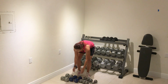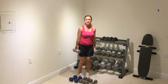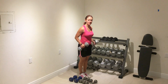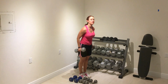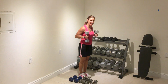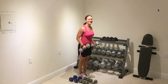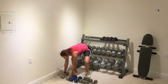Going to a hammer curl. Palms are going to face your legs. You're hinging the elbows back, pulling up to the chest. Let's work. Flex those muscles. Light grip on the weight. Slow on the down. Make sure you dangle it at the bottom. Fire. 3, 2, 1. Rest.